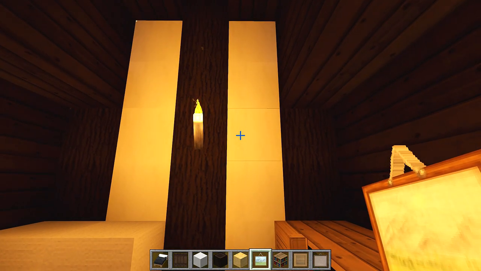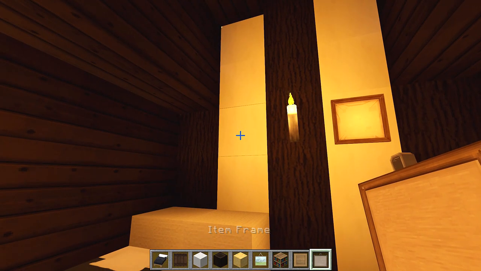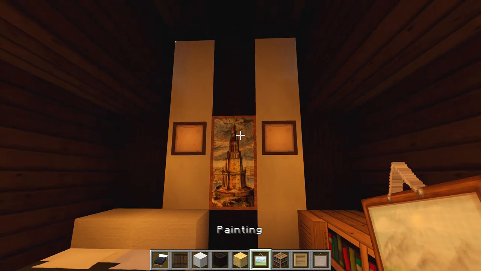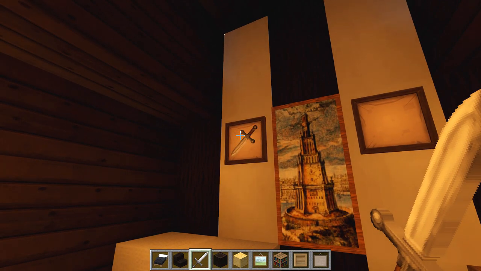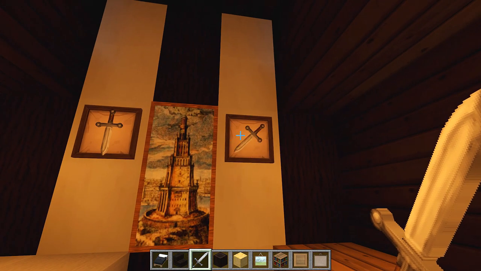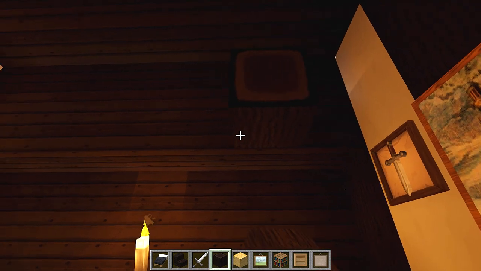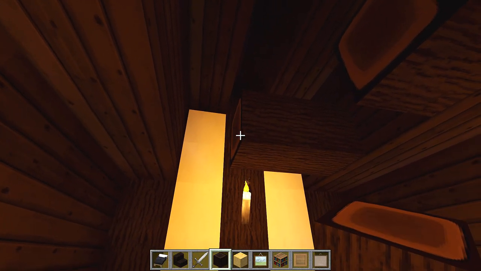I think we're going to go something like an item frame there and item frame there. Let's break that torch for the moment. We'll place a picture in the center. Okay, and then we're going to place a sword inside this frame upside down, if I can get it like that. Same on this one here. Just like so. And then we're going to go one, two, and three, and then just join those to the other side just to make some little beams.